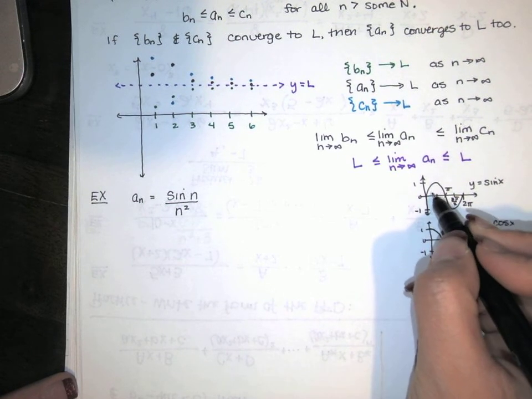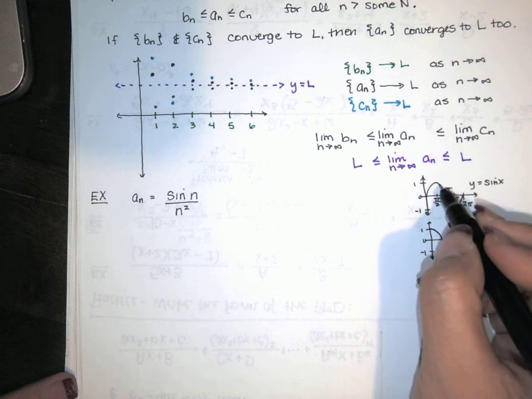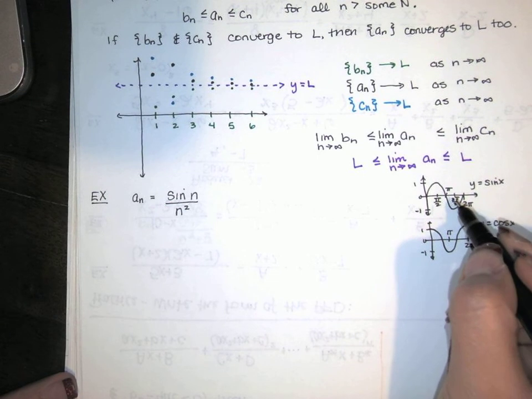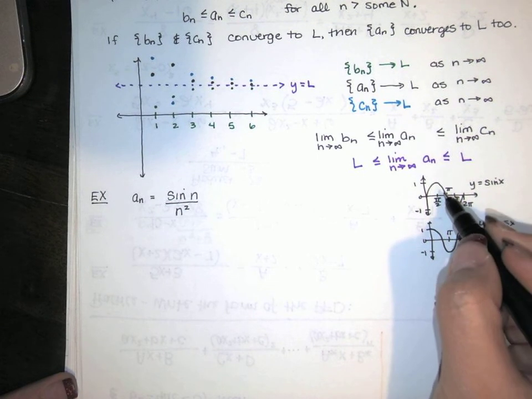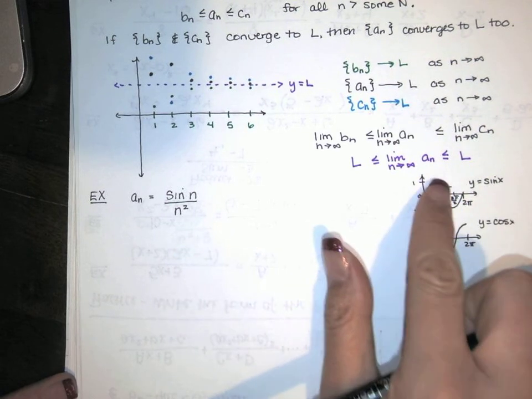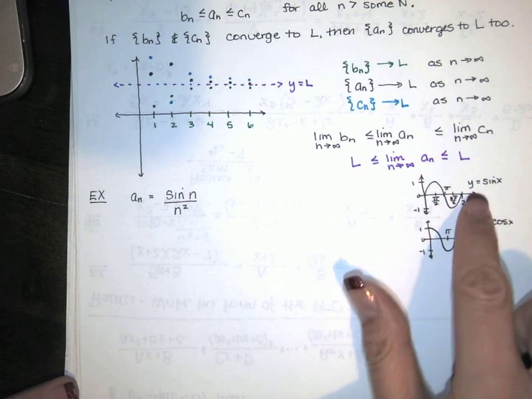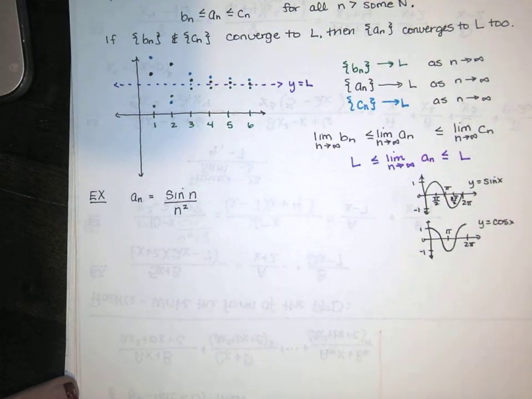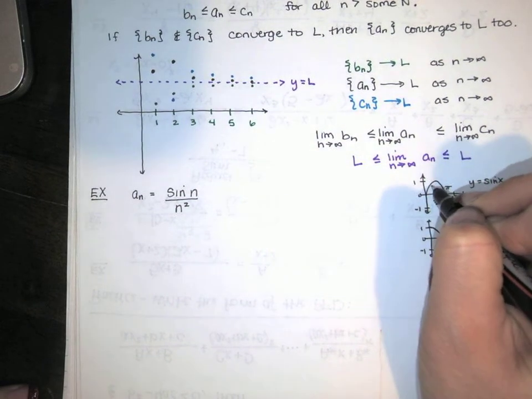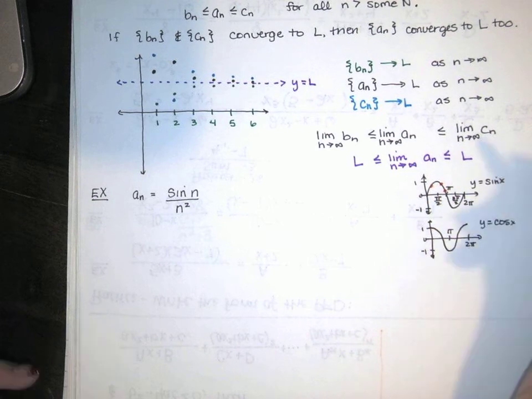So sine of 1 is somewhere over here. And then sine of 2, well, it's somewhere in between 1.5 and 3, so it's going to be on this interval. And sine of 3 is actually going to be a little bit before pi. So we're going to have 3 little dots on here for sine of n, and we would keep going. So sine of n doesn't lie on any special points on this graph, but they are on the graph at all the integers. So we'll have sine of 1, maybe sine of 2, maybe sine of 3, something like that. Sine of 4 is on the other side, and so on.